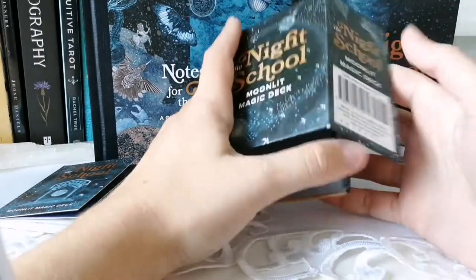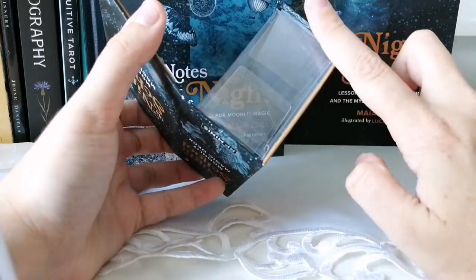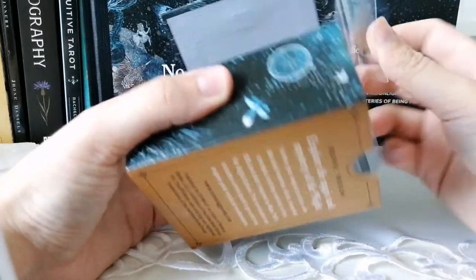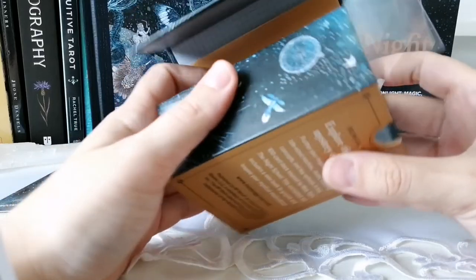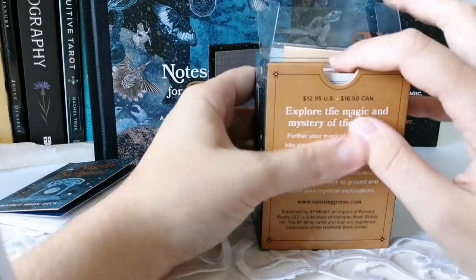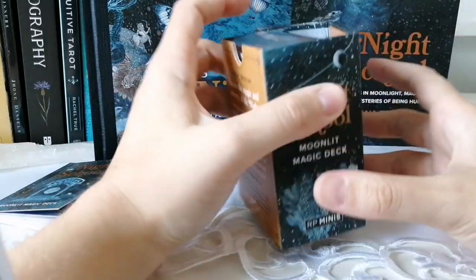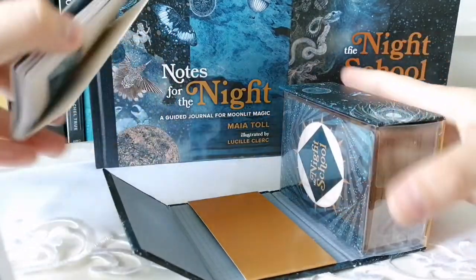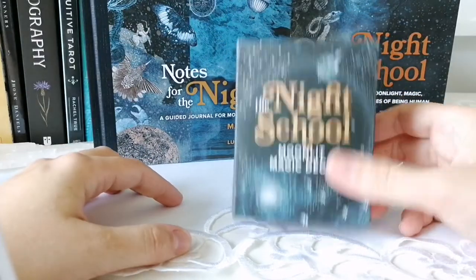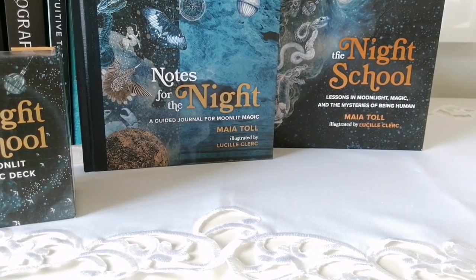I really like this set. The box is nice — I'm just not a fan of the plastic tray inside. I wish the bottom and top were finished and the cards just went in. At least it's easier to open than the rune set. It'll be a little annoying to manage the tray constantly, but the overall package is great. It would be very easy to travel with — you could take this to a fun night with friends.